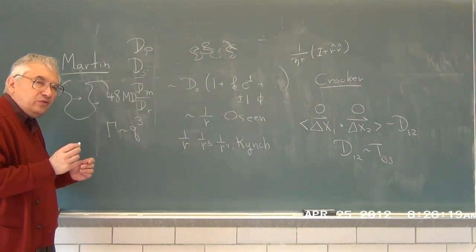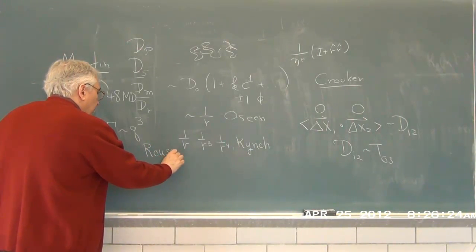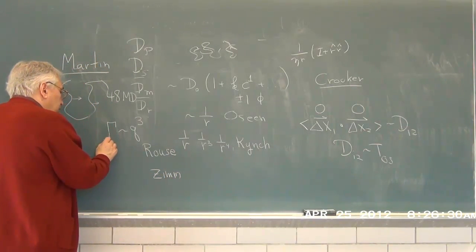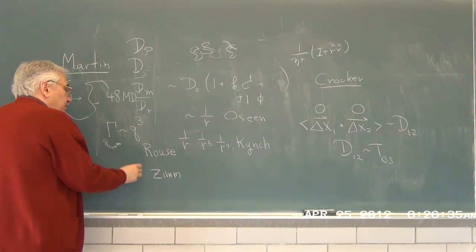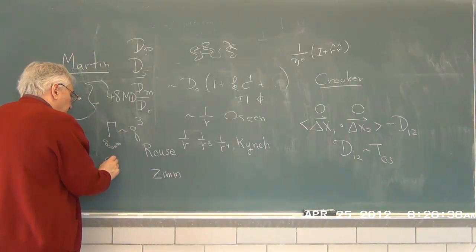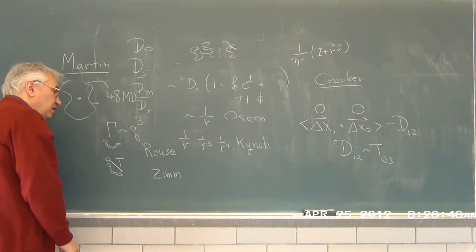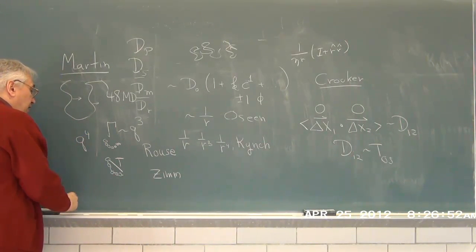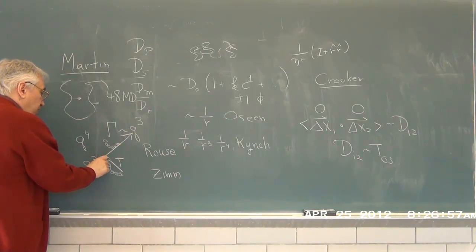And there are two theoretical calculations here. And the two calculations are due to Rouse and Zimm. The Rouse model treats beads on a chain, and the beads have no hydrodynamic interactions. The Zimm model treats beads on the same chain. It's actually exactly the same chain, except remote beads interact by the Oseen tensor. The Rouse model finds Q to the 4 behavior. The Zimm model finds Q cubed behavior, as you see here.